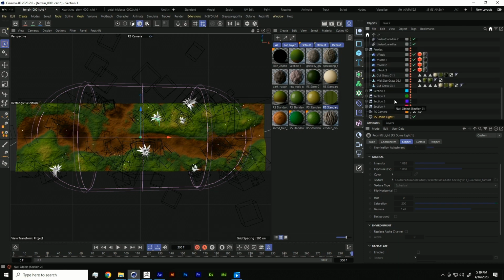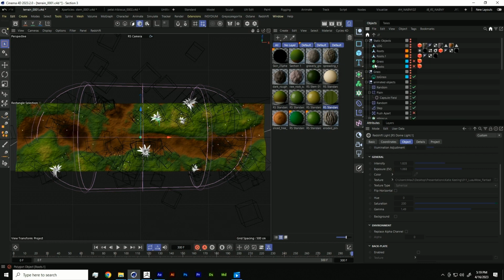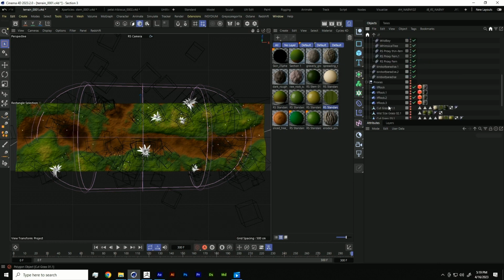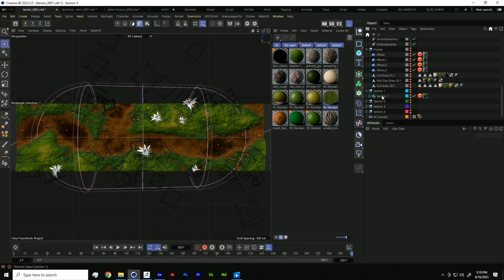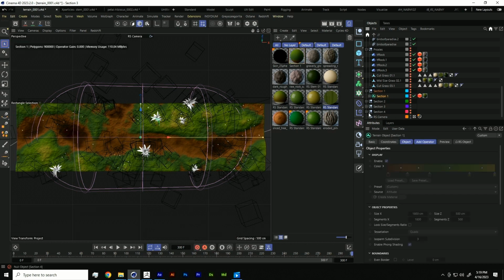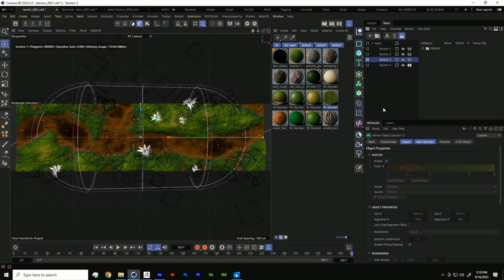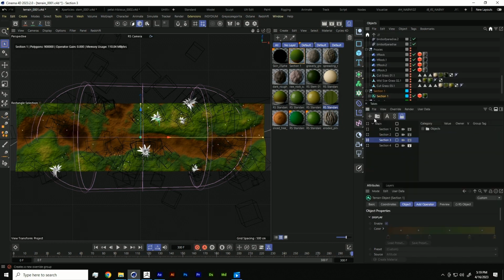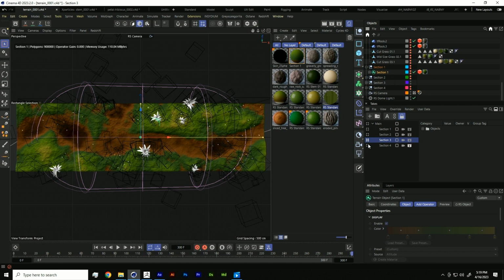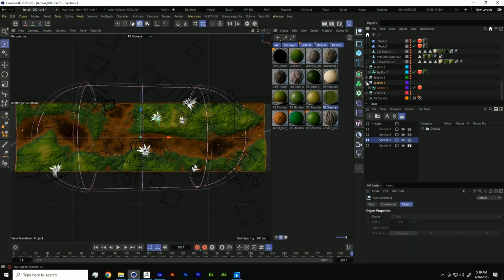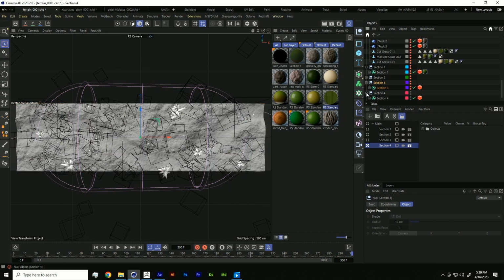What I did was, here we go. Here's where my terrain lives. So that's section 1, section 2, section 3, section 4. And then you can see how this take system is working. So when I go from section 3, you see section 3 is on right now, and go to section 4. Takes a second. You'll see that it turned on section 4 and turned off section 3. There we go. Cool.